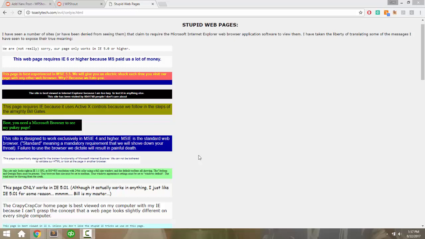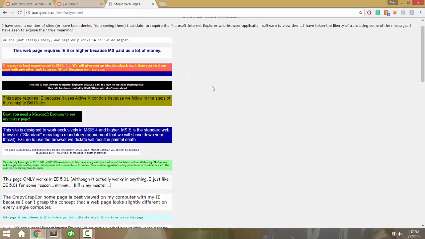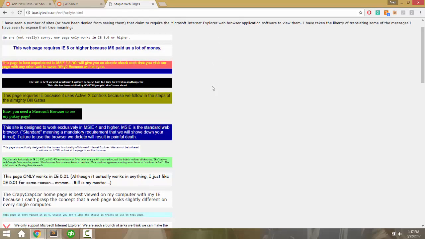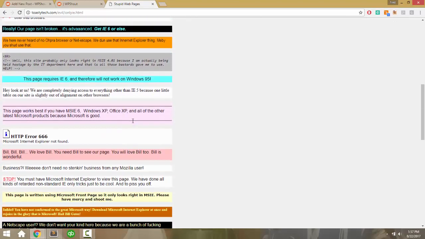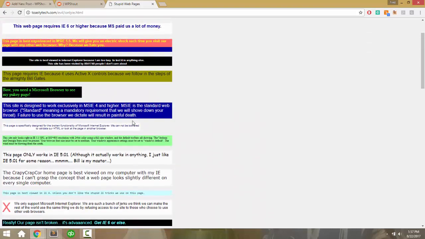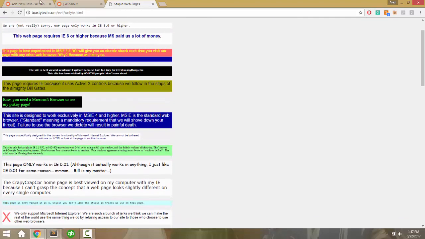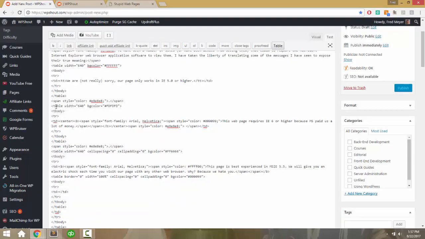Today I'm going to be talking about working in a text editor and making changes quickly and efficiently. This is one of the oldest web pages in the world, and it's actually dedicated to how bad Internet Explorer is, which is cool, since some things never change. I wanted to take these crazily formatted pieces of HTML and show you how to use Sublime-Text or a similar text editor to turn them into something that could actually go into a WordPress post and not end up looking like this, but rather look clean.